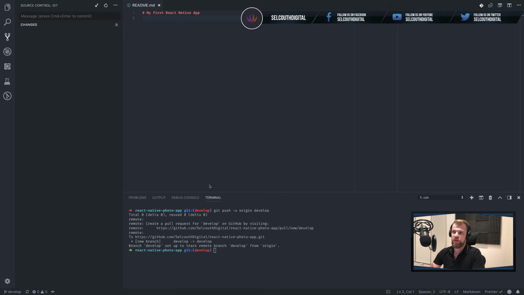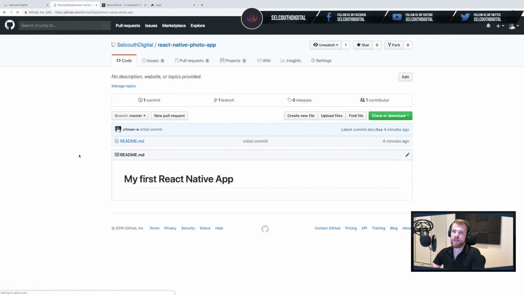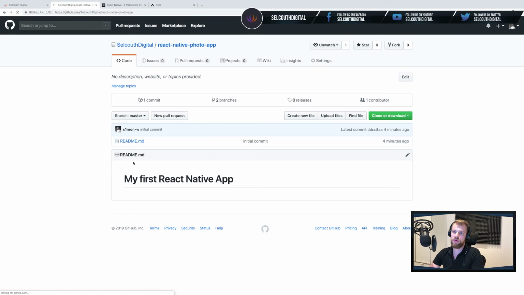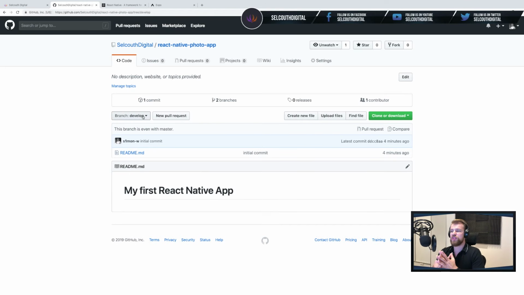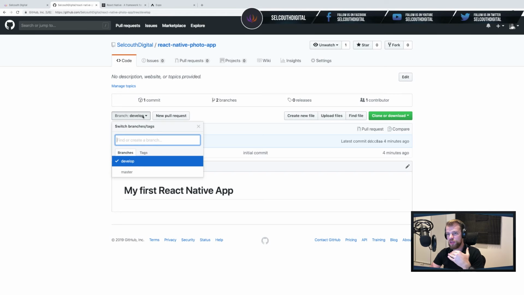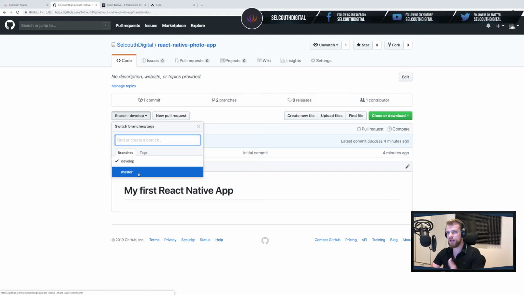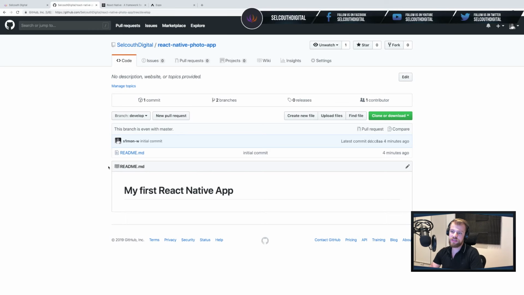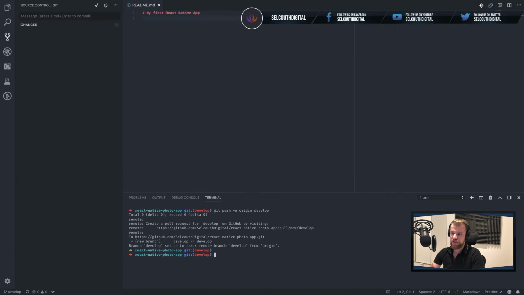Perfect. So now if we go back to our repo, we should see two different branches. We should have develop and master. Perfect. So basically, develop is your starting branch to begin with. This is where you start your features. This is where you actually start coding, and then once you have a stable version, once you're happy with your code, you get it promoted to master through a git-flow release process. But let's not actually talk about it now.